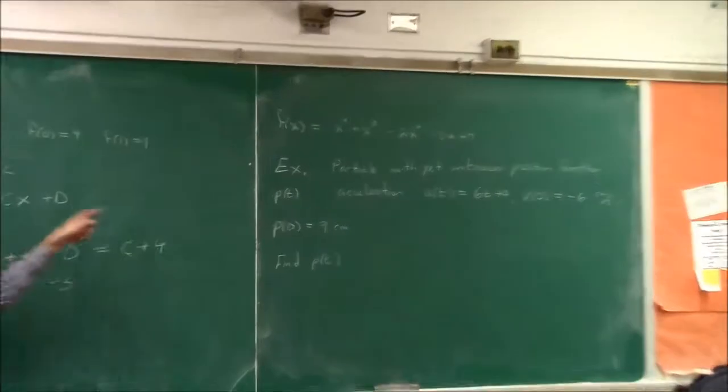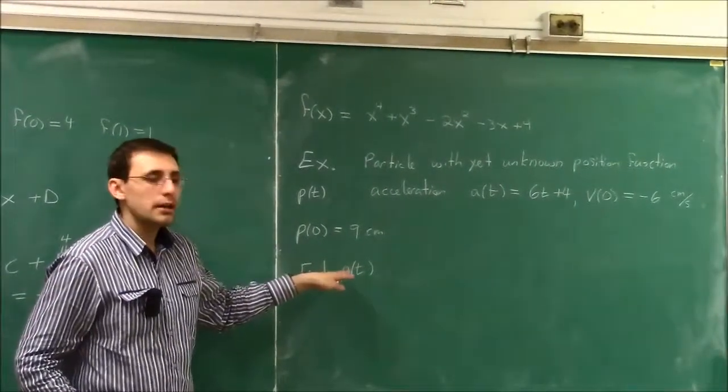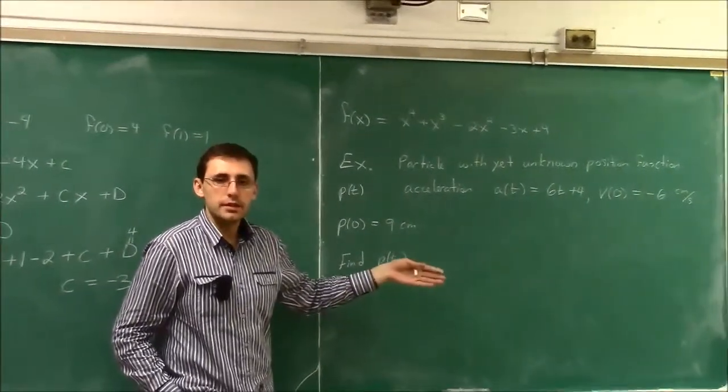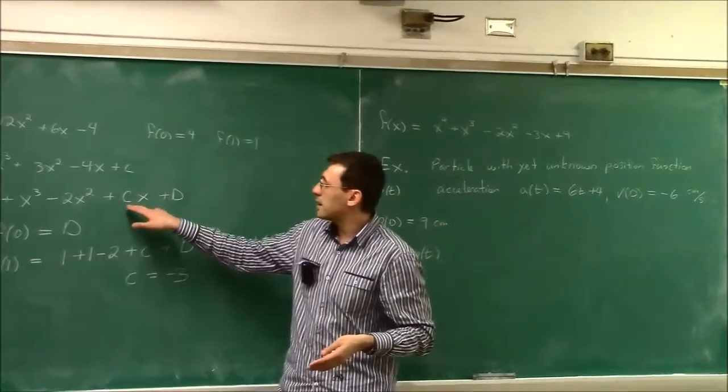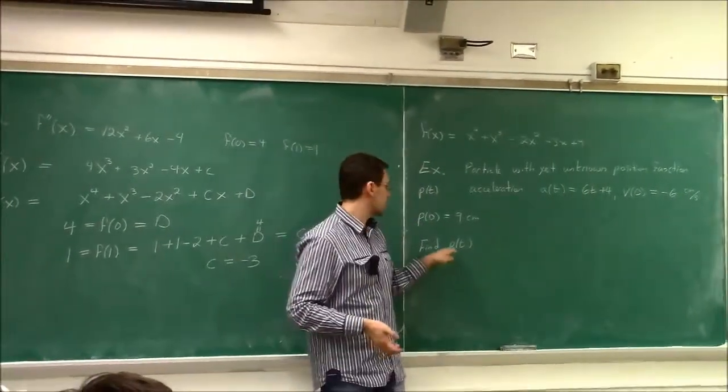And that's what I mean. You see where those constants come in, right? There are possibly, we might find one possibility for p of t, but maybe there are many others, right? So the fact that all the antiderivatives are very similar helps us figure out exactly what p is.